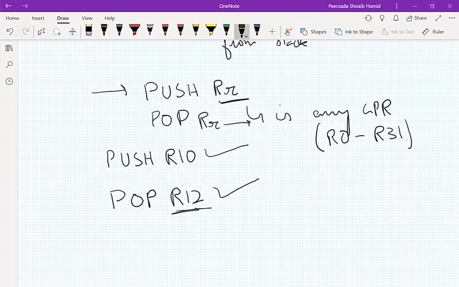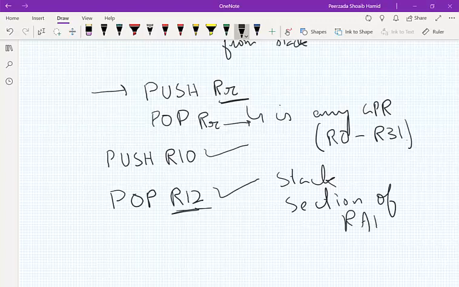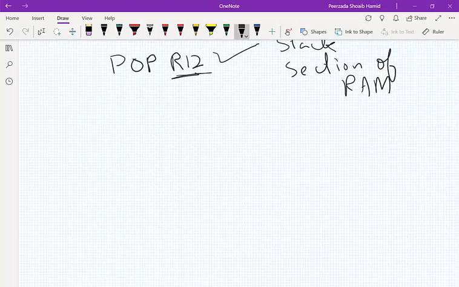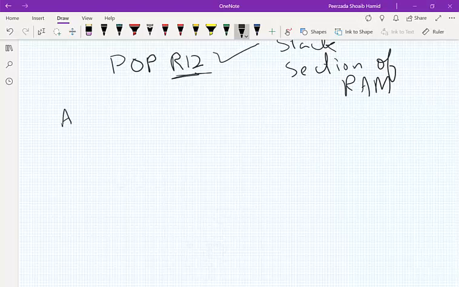So these are the two instructions used to manually store the data onto the stack and then retrieve the same data from the stack. Now there are two important concepts that we need to discuss here. I told you that this stack is actually a section of RAM. If you remember, we have discussed the data RAM, or the data memory, of the ATmega328.